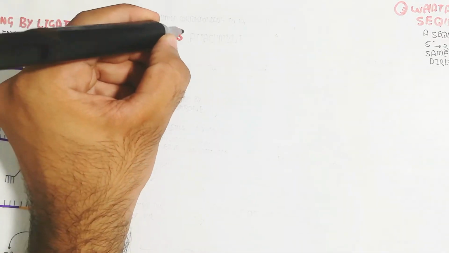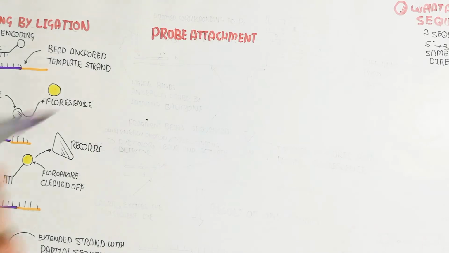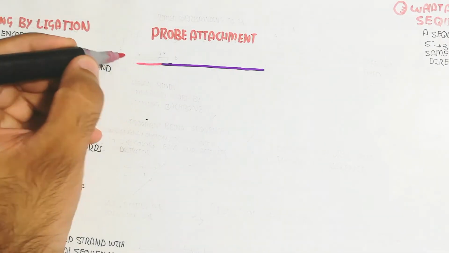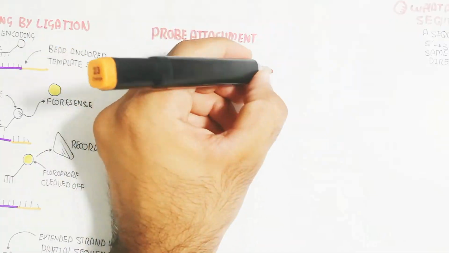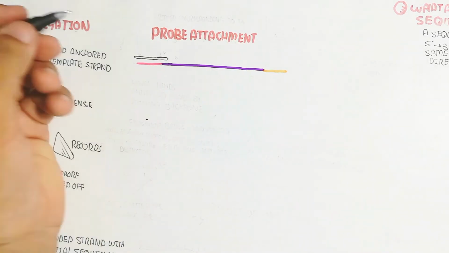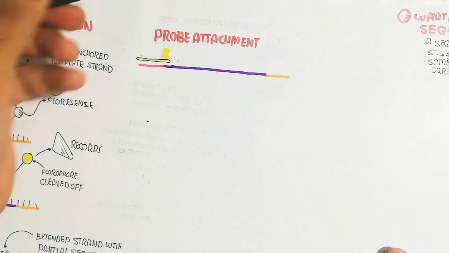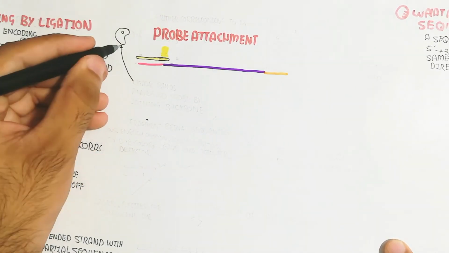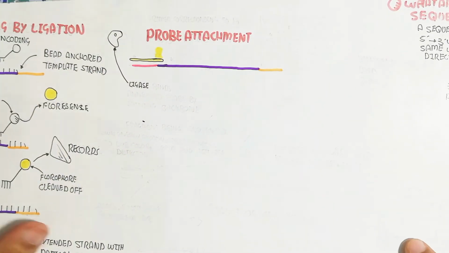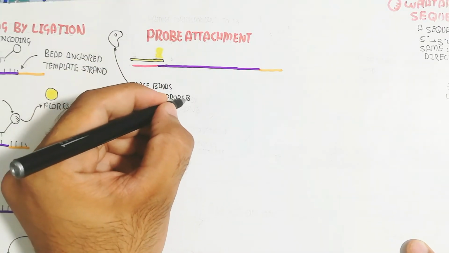So anyhow, let's begin to understand again the simple diagram to understand the probe attachment. So how the probe can be attached? The probe is that nucleotide sequence which contains fluorophore. After the binding, it will be cleaved to produce color. So this is different type of probes on the basis of specific sequence will bind the primer corresponding to P1 side, the P1 adapter side.